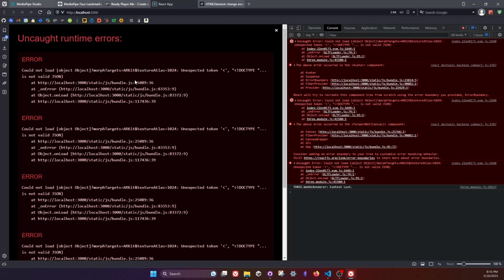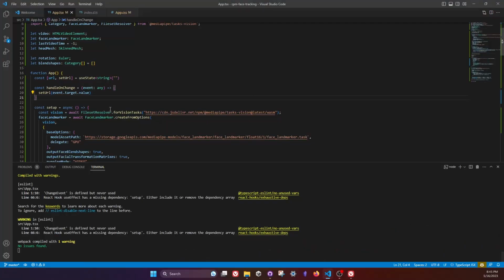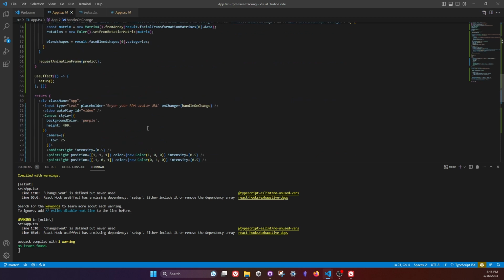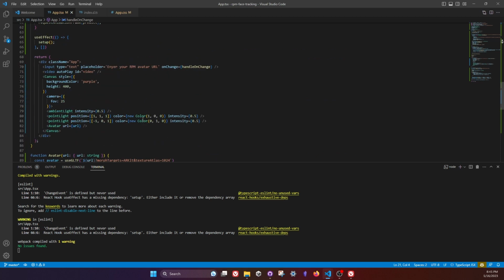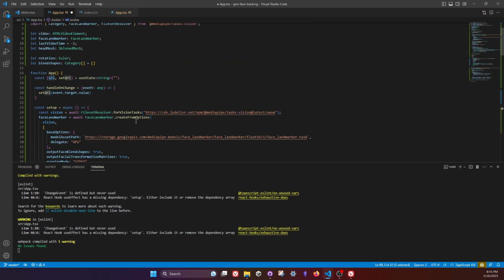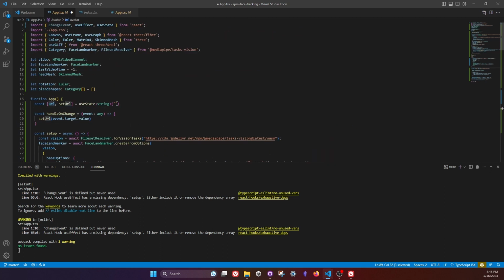Let's refresh this. Oh, what is not working again? The URL. Let's check. The default value is. Yeah, of course we didn't set the default URL.